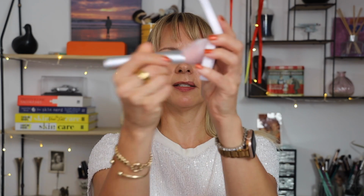So I'm just going to give this a little bit of a dip and then just apply it. I've kind of changed where I'm applying my blush recently. I've always sort of done it here to lift it, but I'm kind of going higher on the apples now. I mean, why not? If you can't have a little bit of fun and experiment. I do think that's very pretty. It has a little bit of a sparkly situation without being metallic and too over the top. I don't know how this is mixing with my bronzer, but whatever. I think it looks really pretty and really fresh and very springy, because right now it is officially spring.